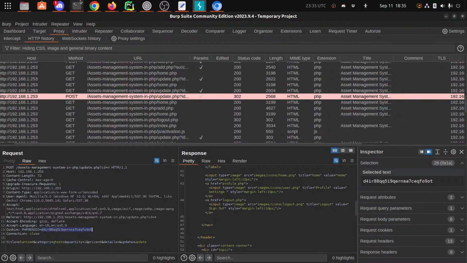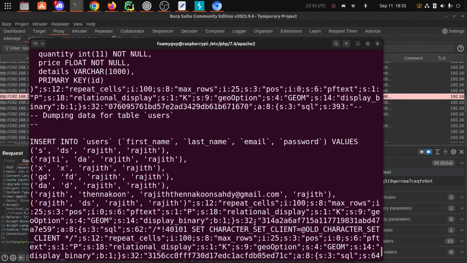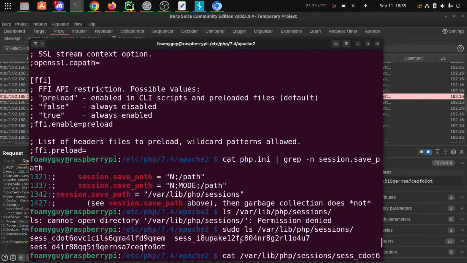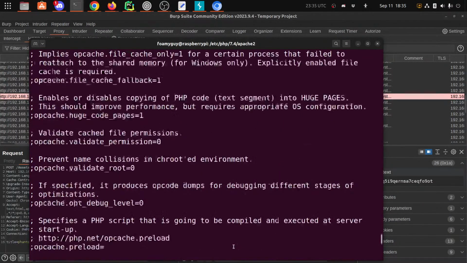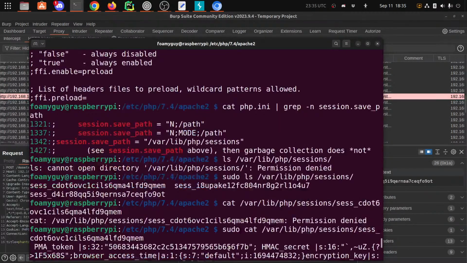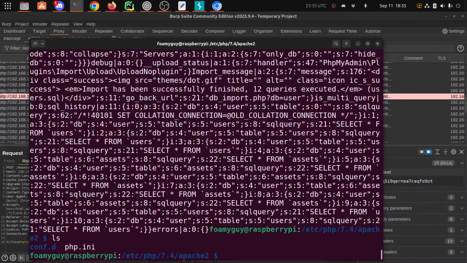In fact, D4IR, I think that was one of the file names, wasn't it? Yeah, D4IR. Let me get a look at that one, actually. Maybe this first one is weird because it was the first one? I don't know.